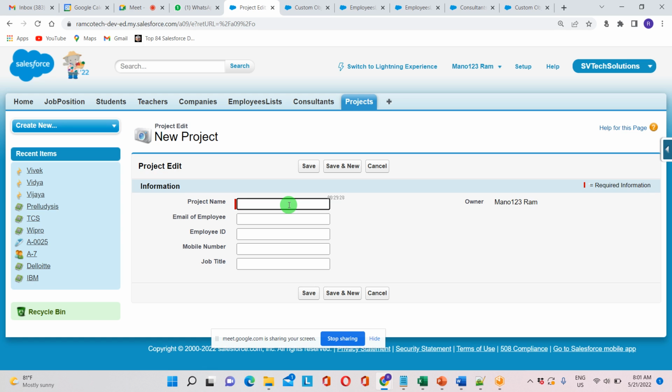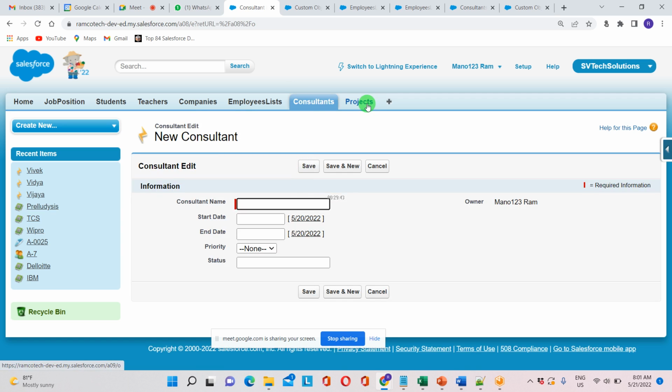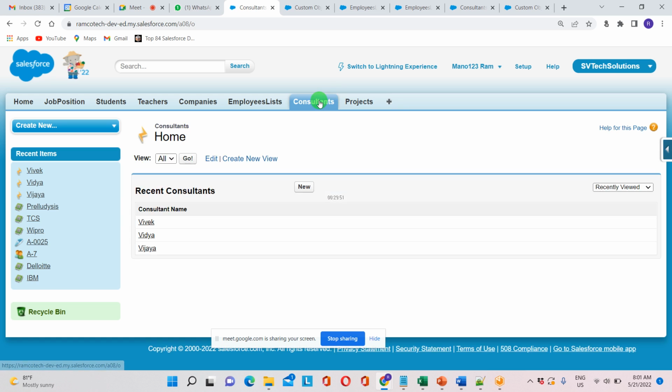I've made the consultant name different. In the consultant object, project name, employee ID, etc. have to come. But in the consultant's name I have done this. I'm really sorry. While you're doing it, you can just change it. Or else give me a minute, I'll change the object name.